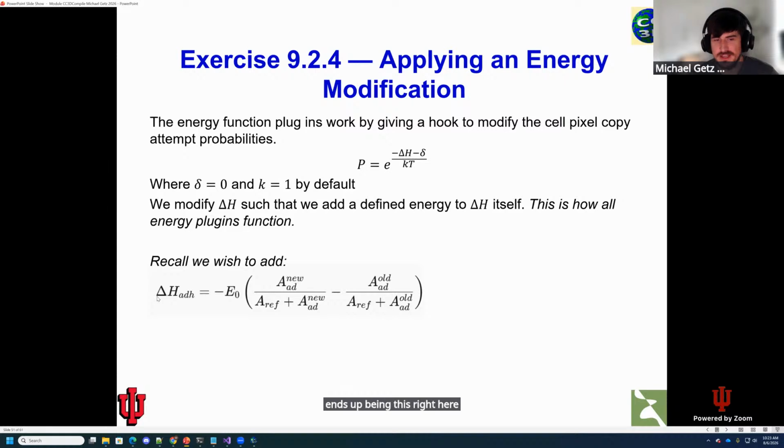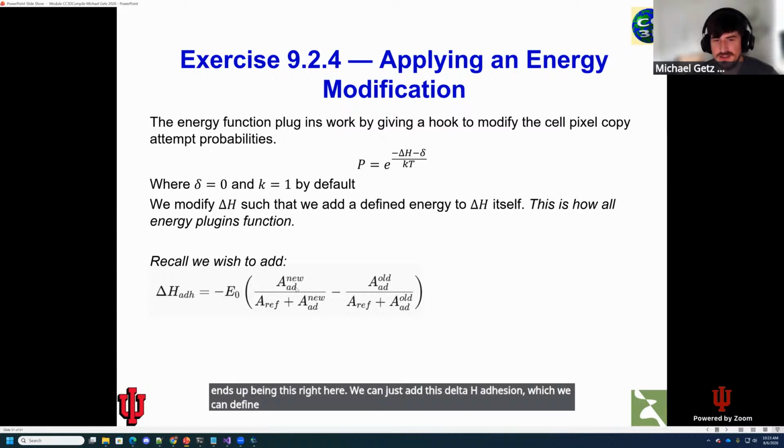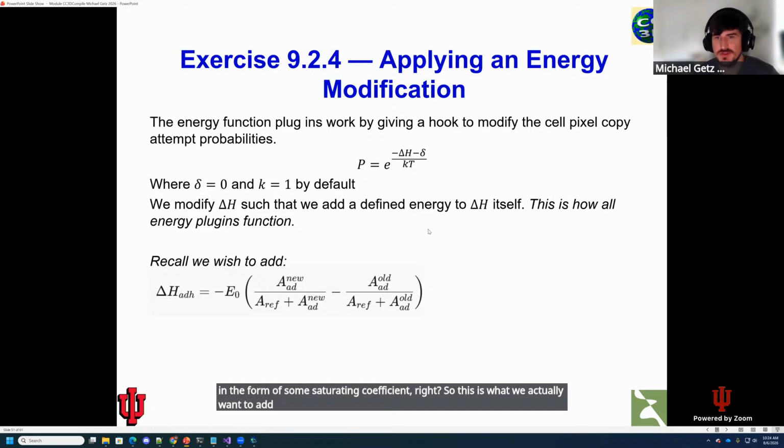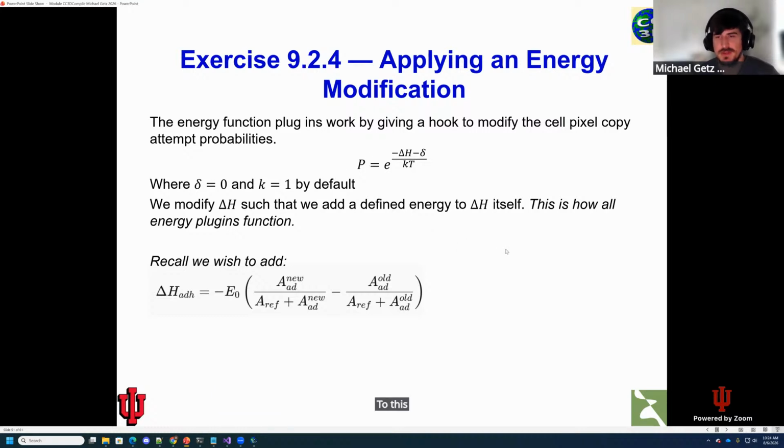We can just add this delta H adhesion, which we can define as negative E naught over the difference of our number of new adhesion spots minus our number of old adhesion spots in the form of some saturating coefficient, right? So this is what we actually want to add to this pixel flip attempt probability. So we end up having to ask, how do we do that?